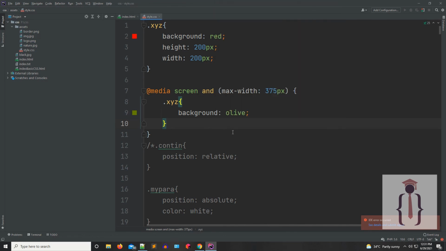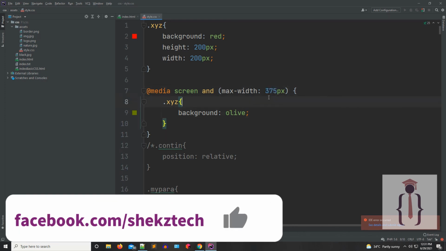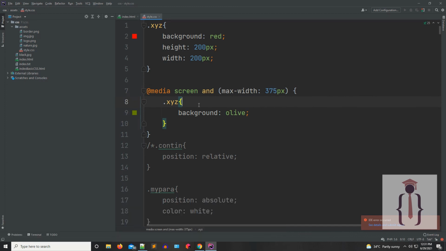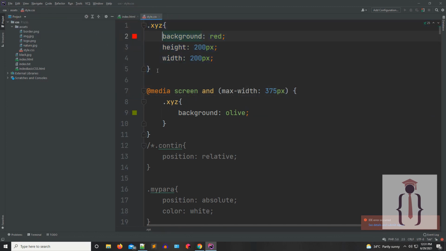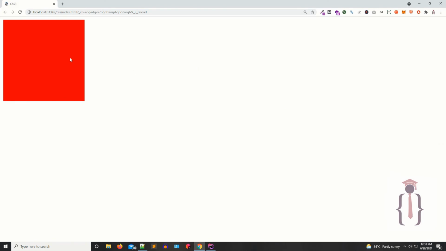You can change as many colors as you want. So if you use the maximum, that means you are saying that before this 375, like 300, 200, just add this olive color. After that, you are applying the same color like this. So here, same color.